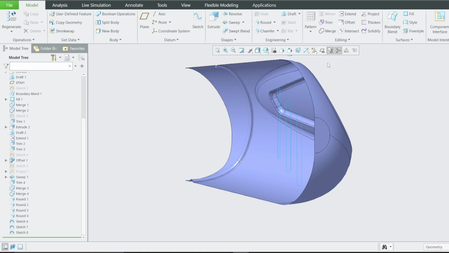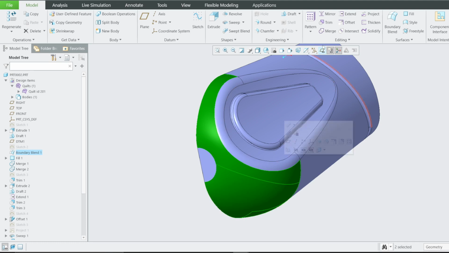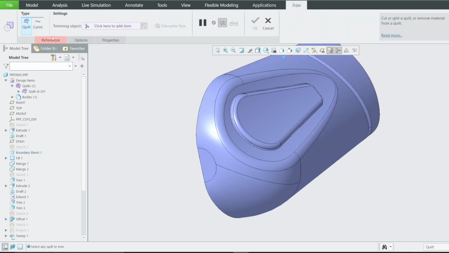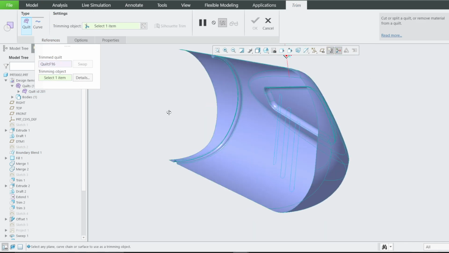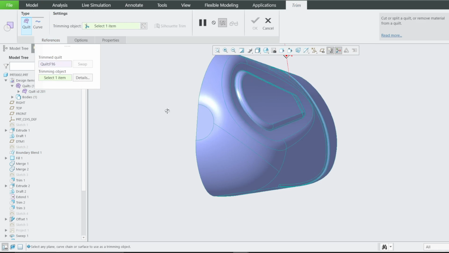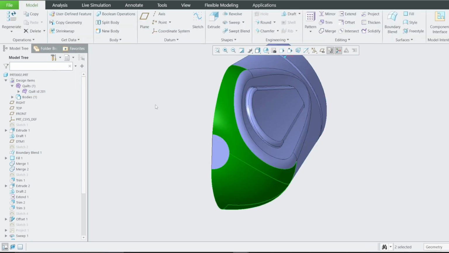I need to select this surface and use trim this surface using what? Using the sketch. Okay, you can't trim that, sorry, my bad.